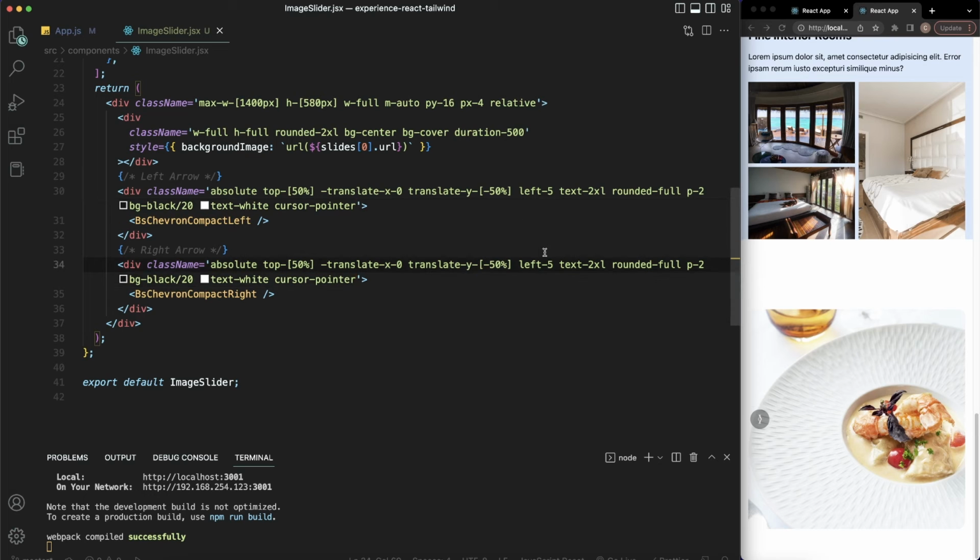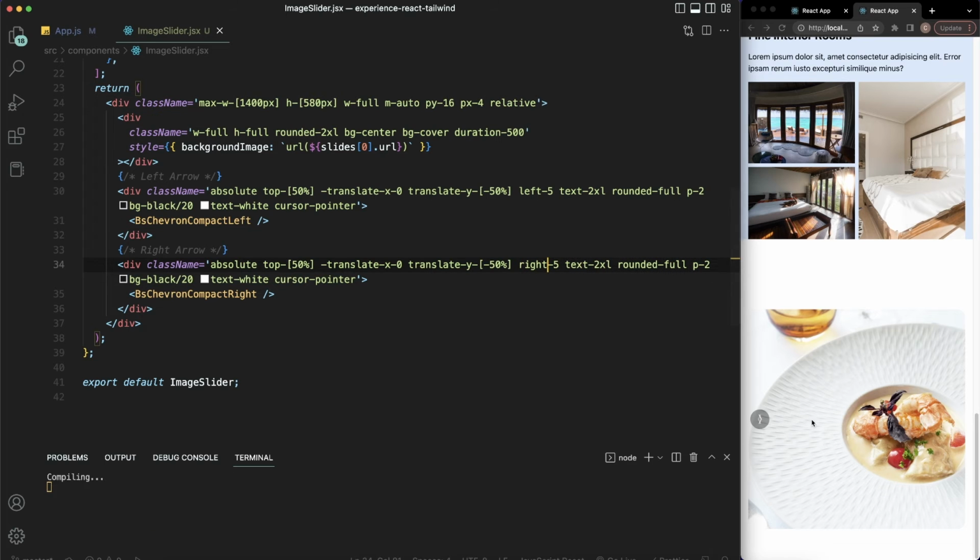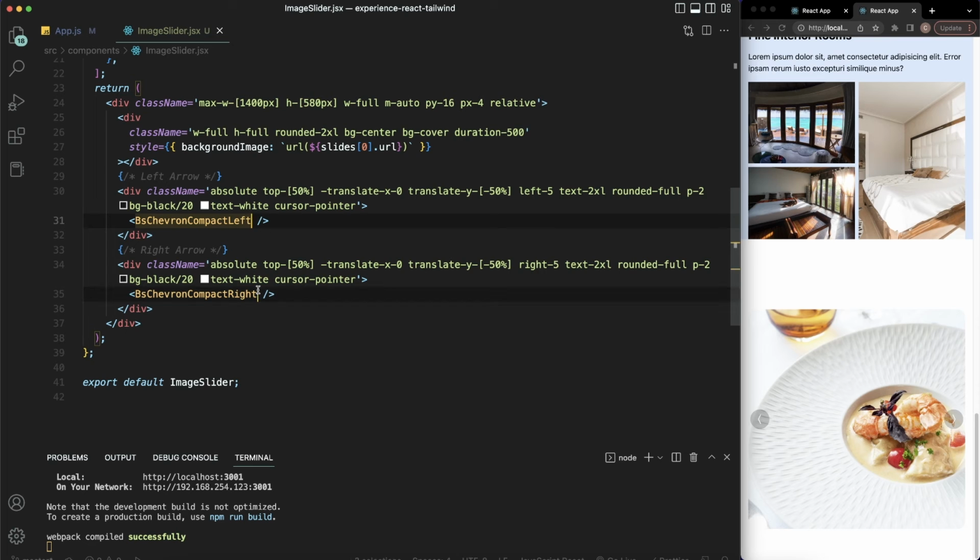Okay, so there we have it. Now, see, they're both positioned on the left. We just have to change this over to the right. Now that one will be positioned over there. So I'm going to give a size property to both of these here. I'm going to say size, and let's just say 30. There we go. Beefed them up a little bit.